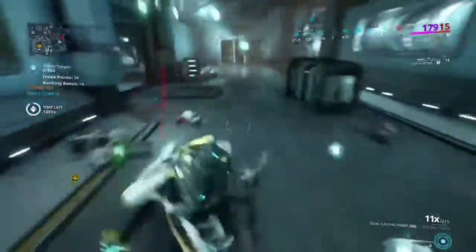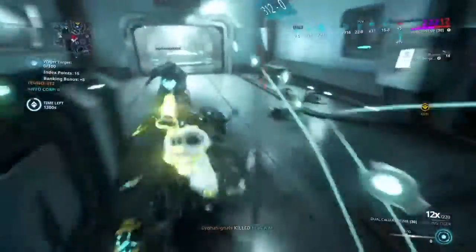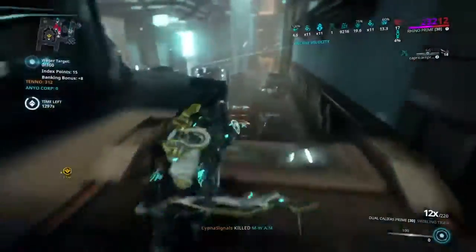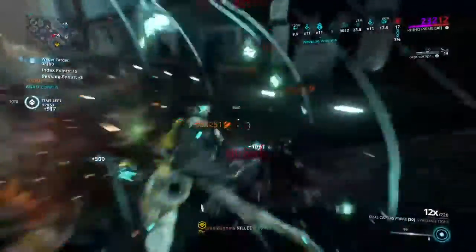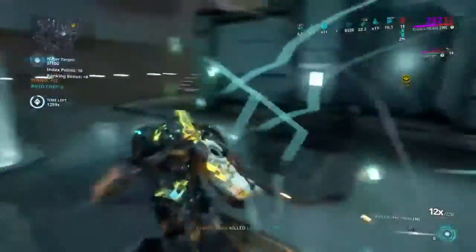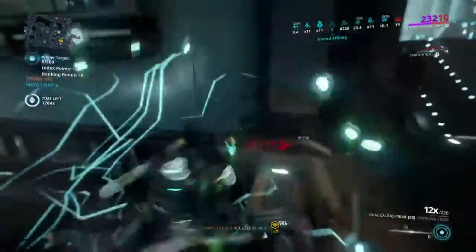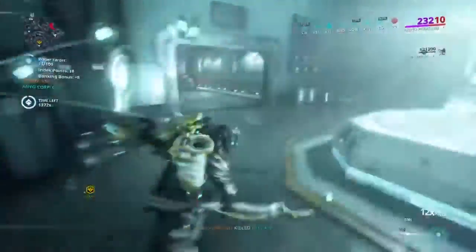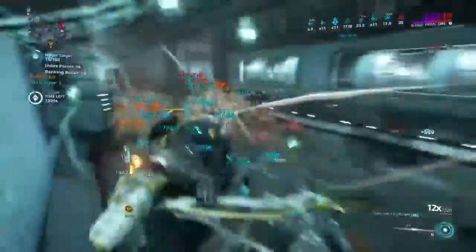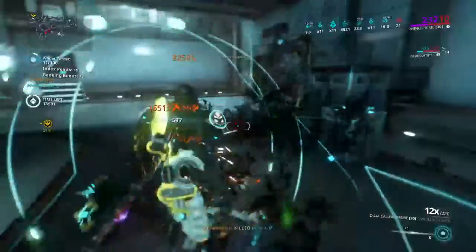All right, so anyway, you guys saw the build in the beginning. It's not rocket science. I'm not doing magic. It's not some crazy synergy or whatever. I'm not using Rhino's Roar. It's nothing special. I'm not special. It's just Viral, Weeping Wounds, Blood Rush, Condition Overload, and Neuromon. That's all it is. Nothing more. And then I use attack speed instead of damage. I use attack speed as my damage. That's all.